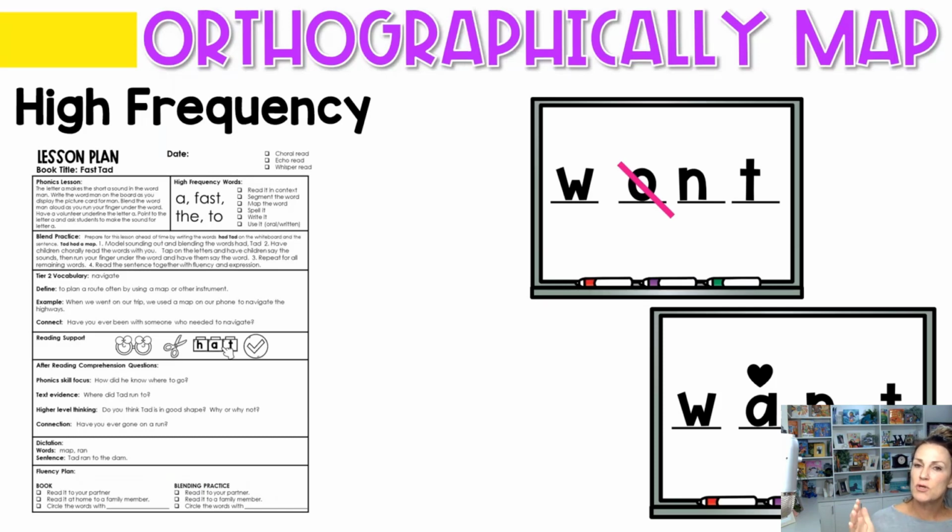We want to make sure that we show them and validate that they are putting down the sounds you hear. And then we're going to show them, excellent, you heard all those sounds, but let me show you something. Instead of the O, it's actually an A. How many of you use that prompt with students when they're asking you, how do you spell? And you just say, oh, just put the sounds you hear, honey. And they say, okay. And then they write the word of, and they write UV. And you say, oh, no, that's not how you spell it. OF is how you spell it, right?